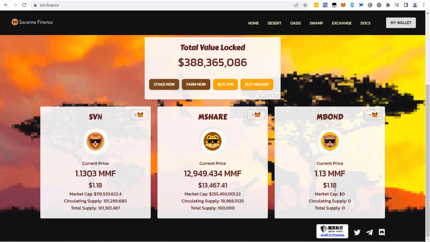Psychologically, they have to make a buying decision for an asset as the price is falling, which is the exact opposite of the idea in crypto, which is to not catch a falling knife. You want to follow the trend. But if you're following the trend, it says don't buy bonds because SVN is going to keep dropping.